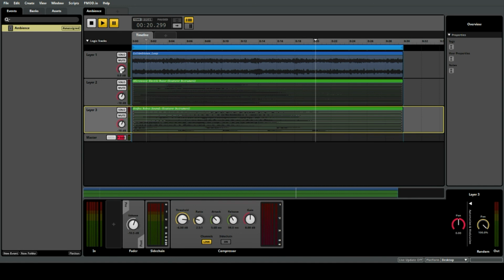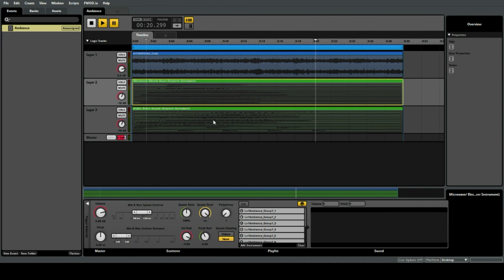Whereas here I've gone for 3 layers just because I wanted to keep this very simple, and this way I know that the maximum amount of audio I'm going to be playing is 3 total, no more than 3, which is quite nice for mixing. I kind of know what I'm working with. It's never going to be too loud. There's never going to be too much build up of amplitude, if that makes sense. I mean, you can up the polyphony, you can have as many sounds playing as you want. That's just kind of what I'm going for.